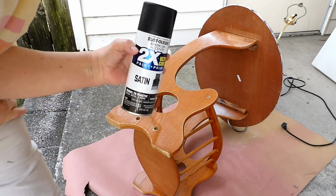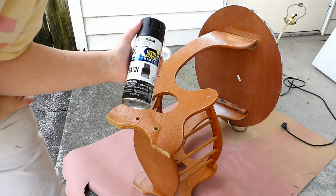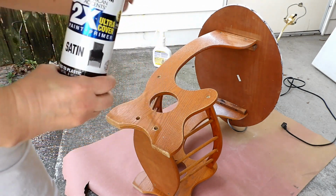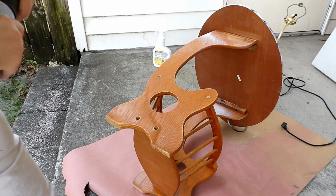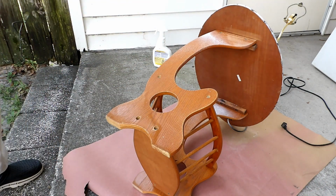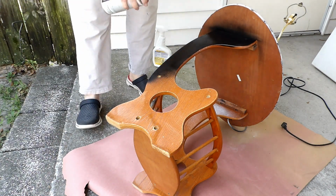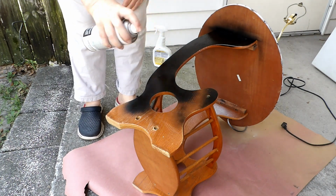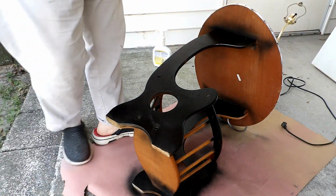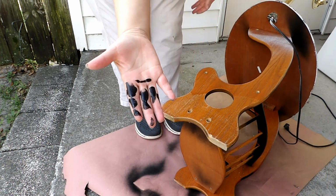Okay, I am going to go in on this base with some of the Rust-Oleum 2x Ultra Cover Paint and Primer in black in satin. If the black's just a little too much, I might go in with some stippling of gray over it. But I think the black with the stone-looking top will come out nice. A nice light coat on it. Silver. And look at what I just did.